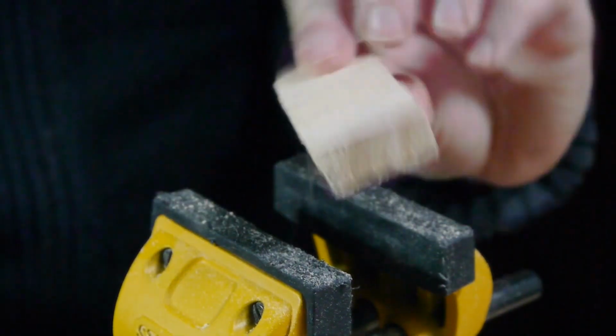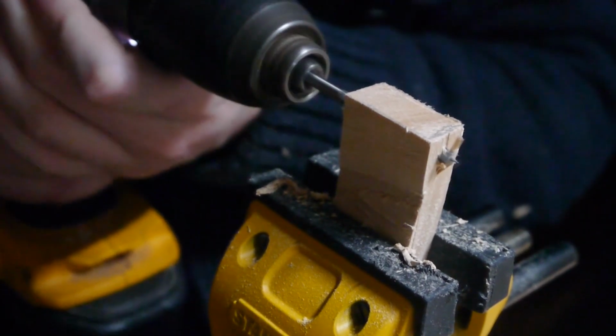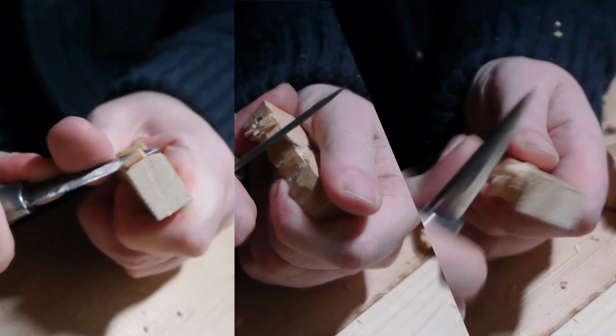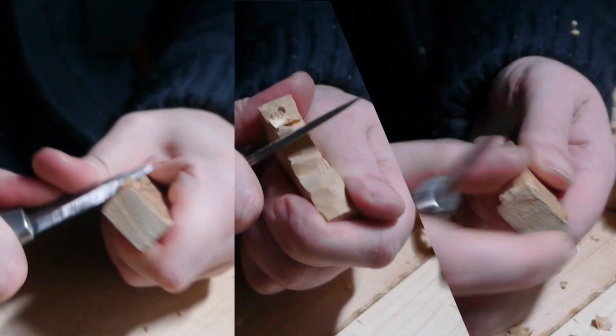Done. If you're going to drill a hole through something that will be fragile, make sure you drill it before you make it fragile. So in this case, we drilled the hole for the flag post to go through and then carved it into the flag shape.